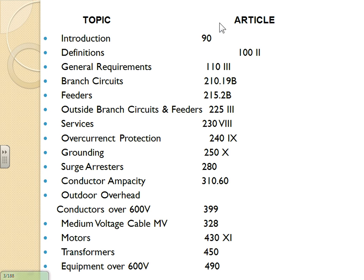Starting with the introduction: fusing for high-voltage fuses and circuit breakers, cutouts, and overcurrent detection devices. General requirements cover clearances as you walk in front of a medium-voltage switchgear. There's also something called a branch circuit in medium voltage — to many electricians a branch circuit means a 15- or 50-amp circuit, but there are medium-voltage branch circuits too, defined as the conductors between the utilization equipment and the last overcurrent device.